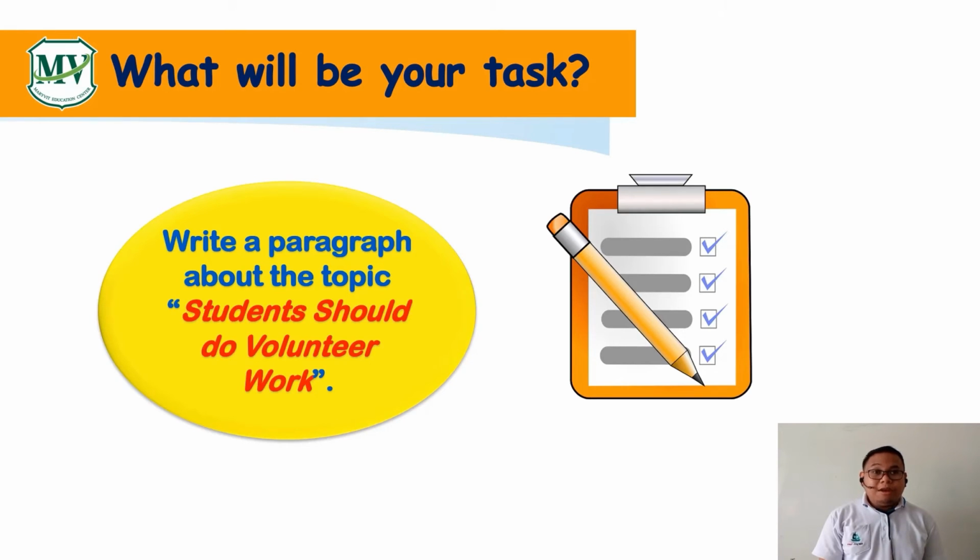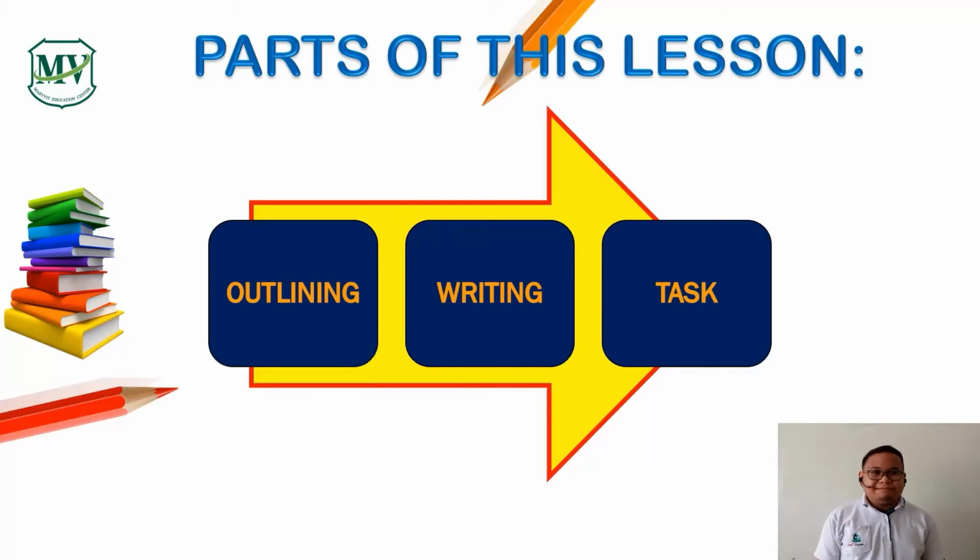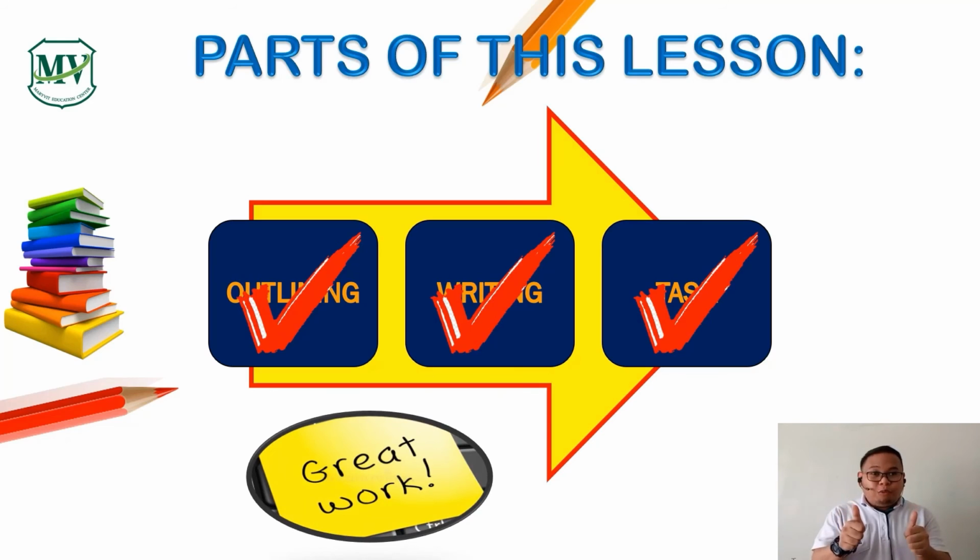But hold on, be sure to watch the previous clips first so that you will get an idea of what our specific topic will be. Moreover, you should apply what you have learned in this lesson to come up with a paragraph that has cohesion and coherency. Good luck, everyone! We've now finished the three parts. Great work! Hope it's been an educational yet fun learning for you.